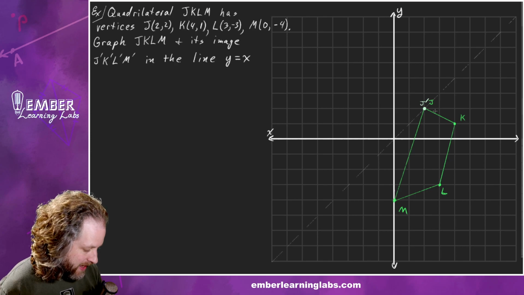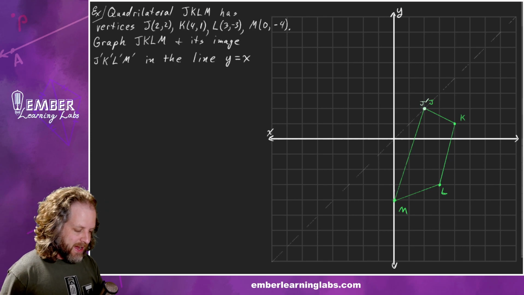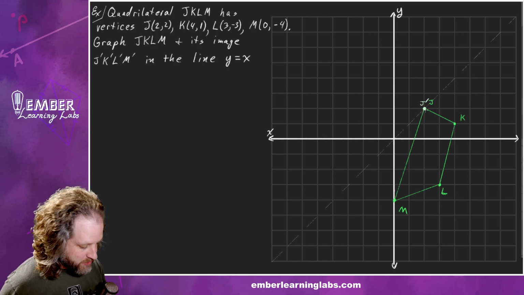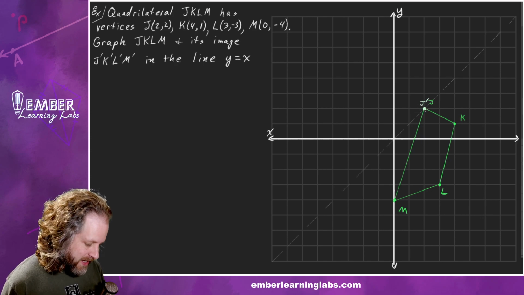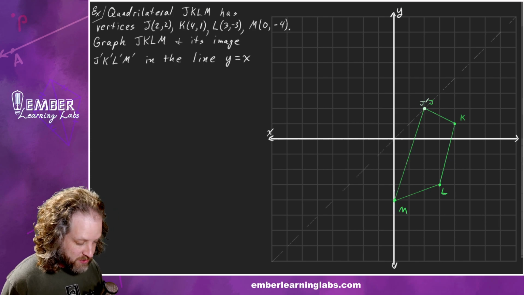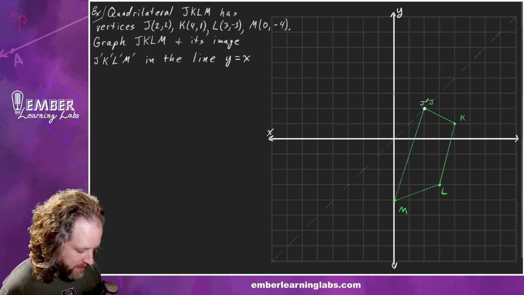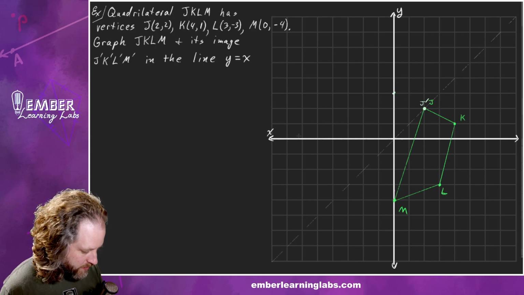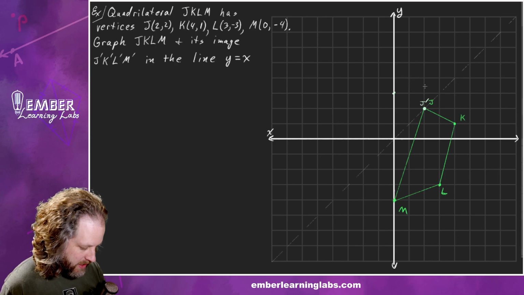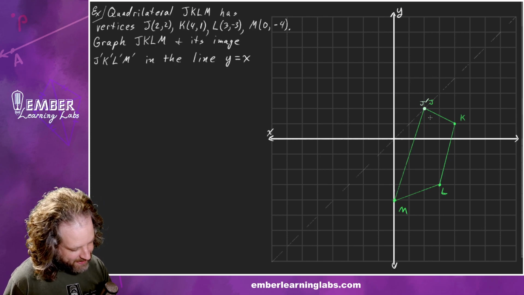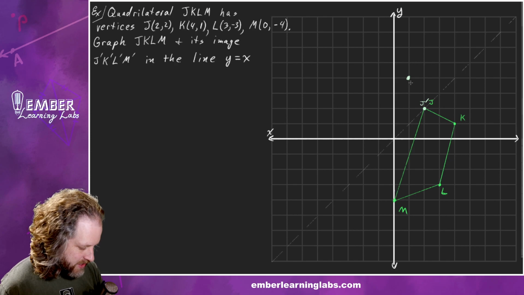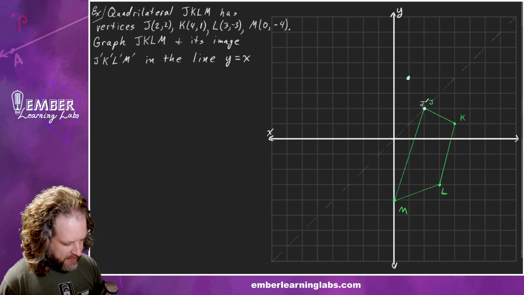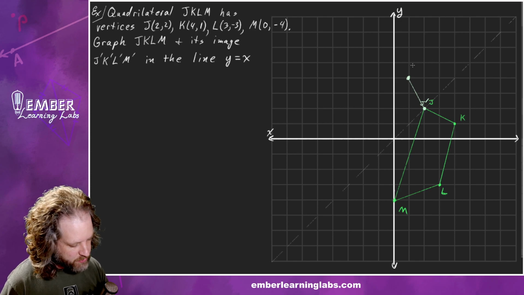Now, K, the way I'm doing this in my head is I'm kind of relating it to a fixed point. And so to get to this point, I've got to go over 2 and 1. So I've got to do the same thing to get to the other one. I've got to go over 2 and then over 1. So to get to K prime, it's going to be, oh, I did that wrong, didn't I? How about over 2 and over 1, right? So now we can see, and it's easy. I may draw my line as I go to make sure that I'm doing the right thing.